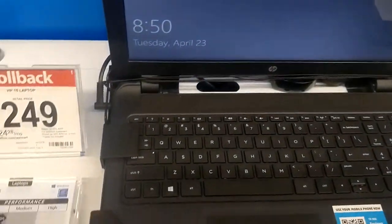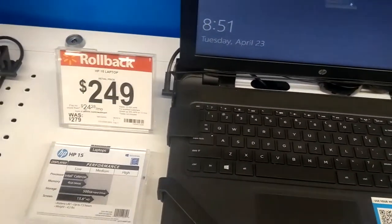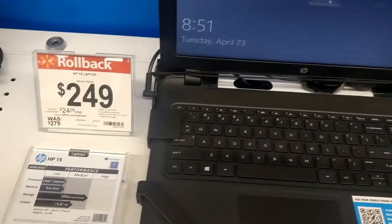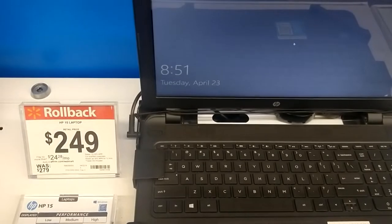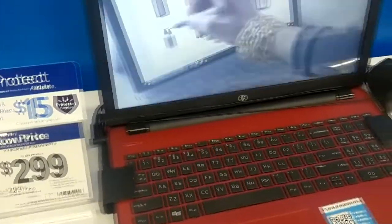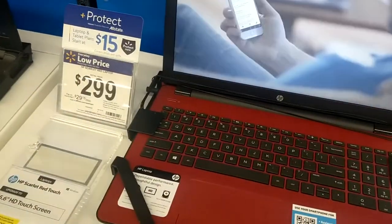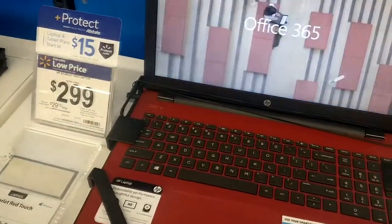$249 for an HP-15. This is really a decent budget machine. I mean, if you need a decent screen and all you're going to do is watch YouTube and stuff, this doesn't look so bad. And this one here is a little bit better — it's almost the exact same thing, but it has the Pentium versus the Celeron, so it's probably 20% faster.